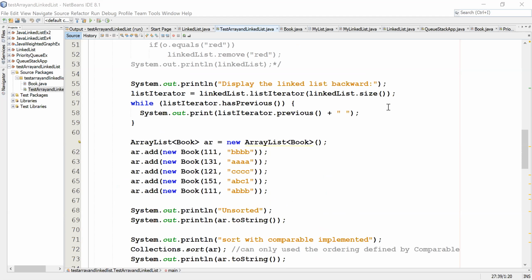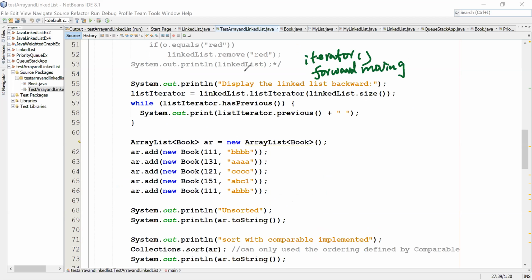Okay, but it doesn't just stop here. For the iterator that we discussed before, it only supports forward moving.